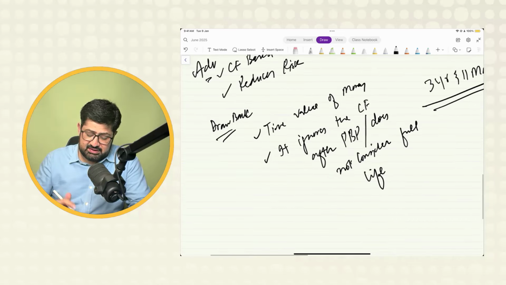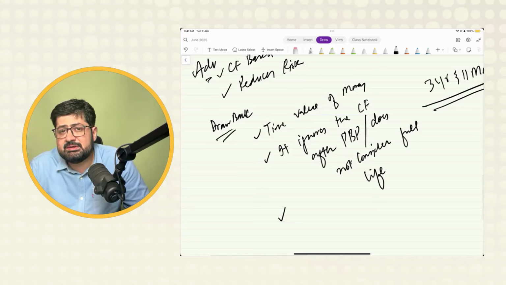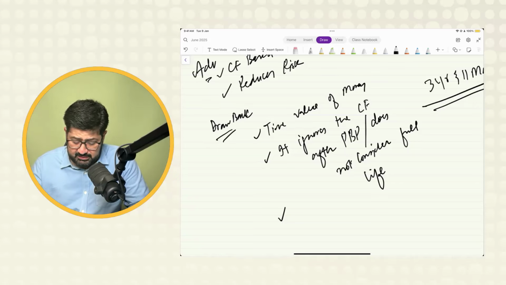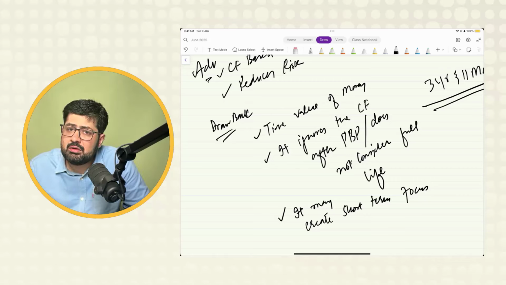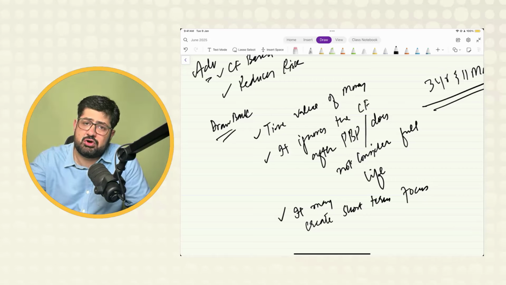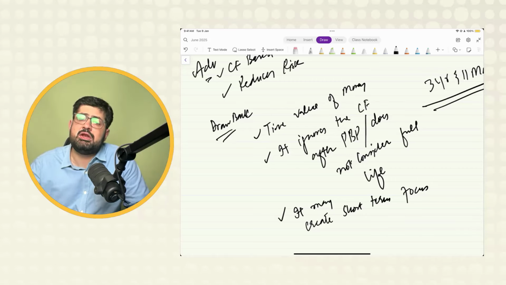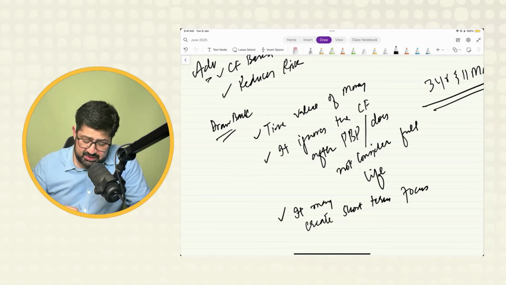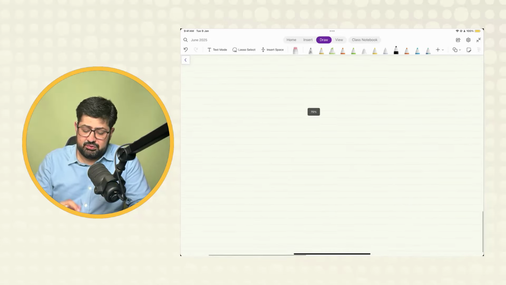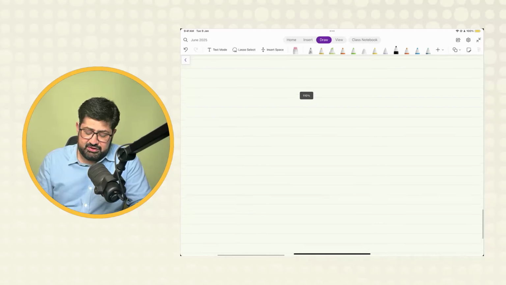And the third point is that it may create a short-term focus of business, that accepts all those projects which have short-term payback. So the long-term focus may be ignored. That is the payback period.